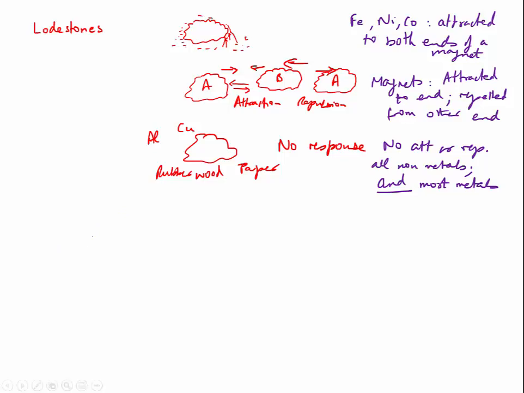So how do we make sense of all this? Well, let's talk about it in the context of some of the things we have already discussed in the electric sense. So we saw early on in this semester that when you brought a charged rod, let's say you put some excess positive charges on this rod and you brought it next to a Coke can, I showed this experiment in class, it made the Coke can roll and move toward the charged rod.